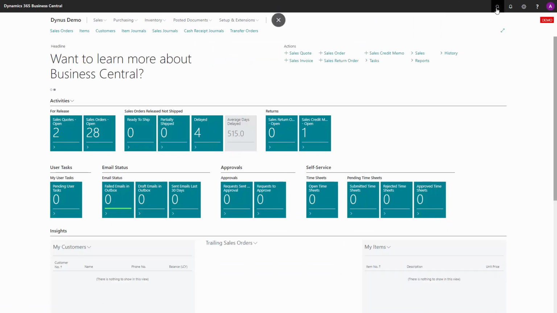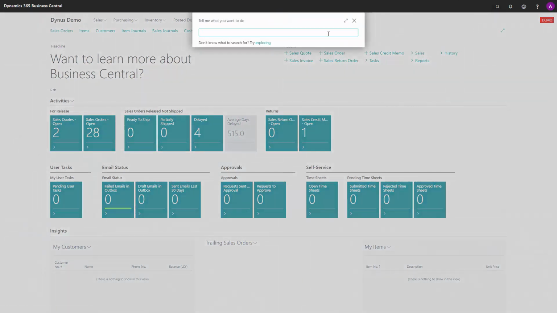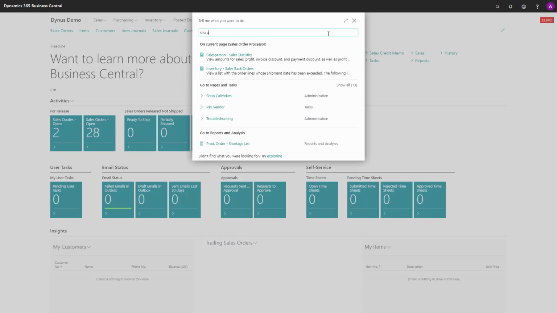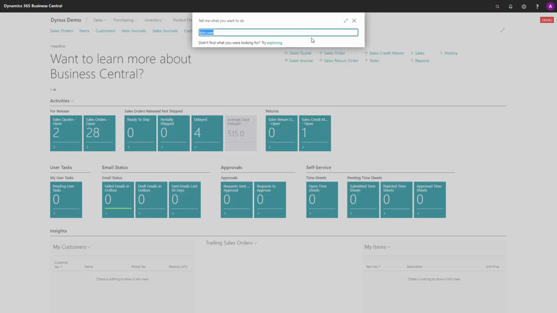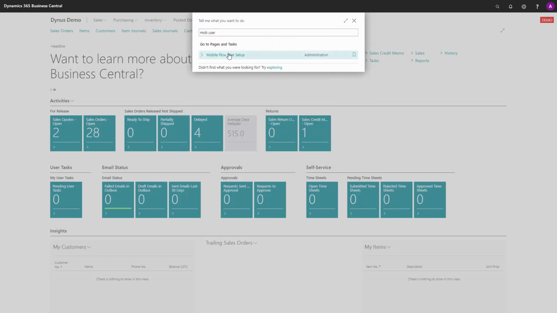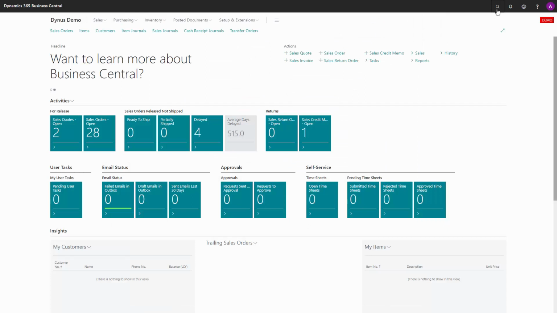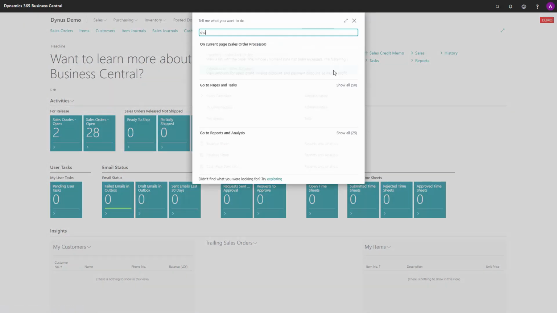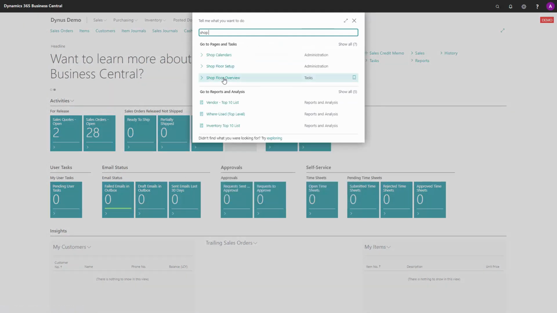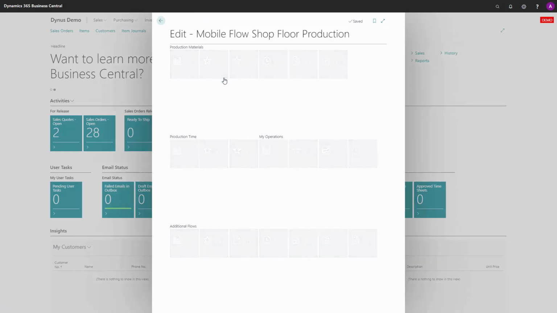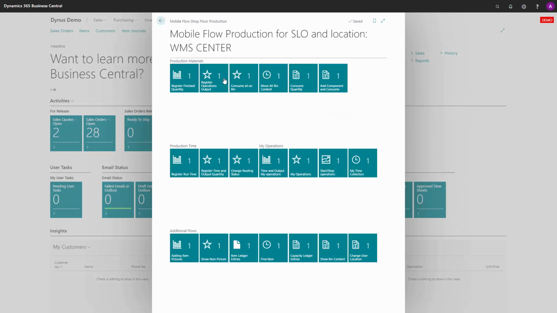And of course, the last and the most open strategy, or the easiest strategy, would be that everybody had their own setup like this, and you have a fixed resource like this. In this scenario, you don't have to log into anything. You will just open the flow because now the computer is linked to me. This has to do, of course, with the licensing, and it has to do with the security and the accuracy of your registrations.